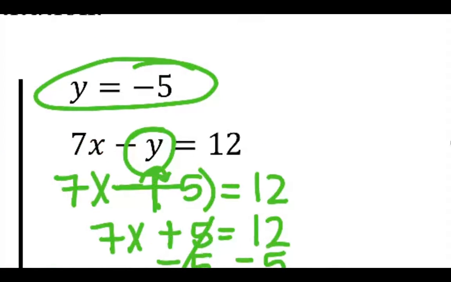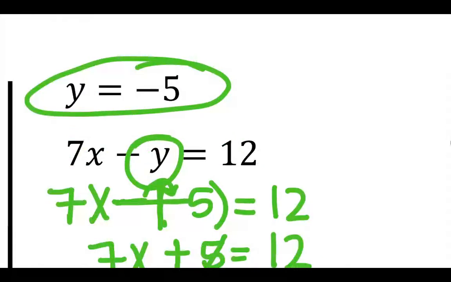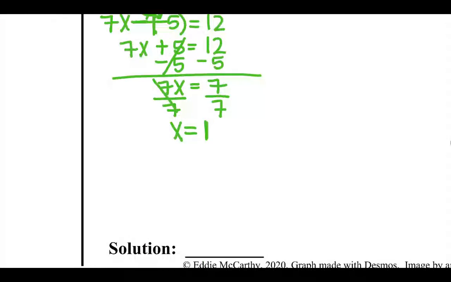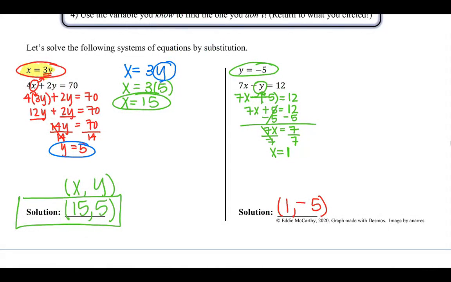Well, if you said it's already solved, this guy, y equals -5, it already told you the number. There were no variables in there. -5 is just a number. So I know what y equals, and I know what x equals. So when I go to write it, I've got x comma y, so 1 comma -5. Again, I didn't have to do anything else because it already gave me y equals -5.